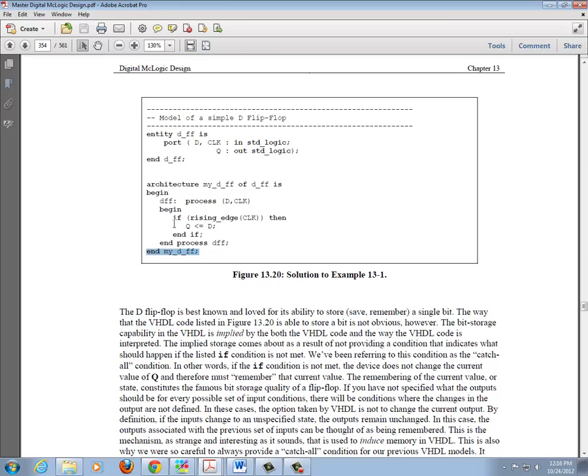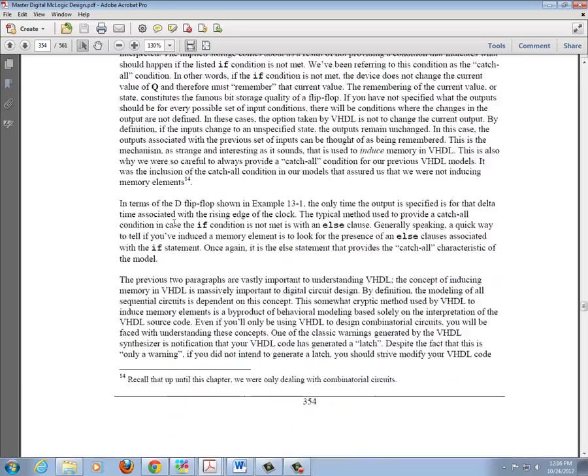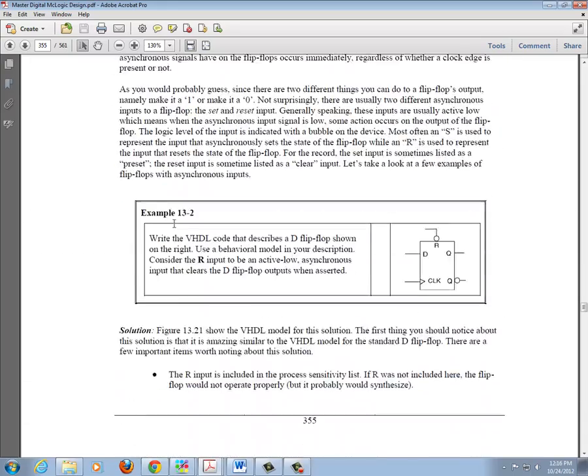So what more can we do with D flip-flops? Well, D flip-flops can have both synchronous and asynchronous reset or set conditions. Meaning, like, what if we wanted to, in the middle of our circuit, reset to the 0 state, or maybe set to the 1 state? Well, we can have another signal that does this, and it could be synchronous or asynchronous. So let's look at what that means.